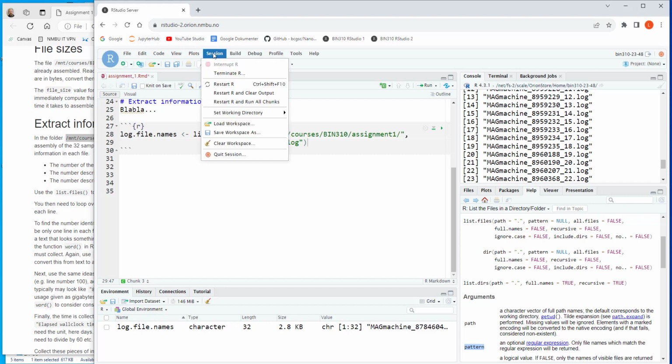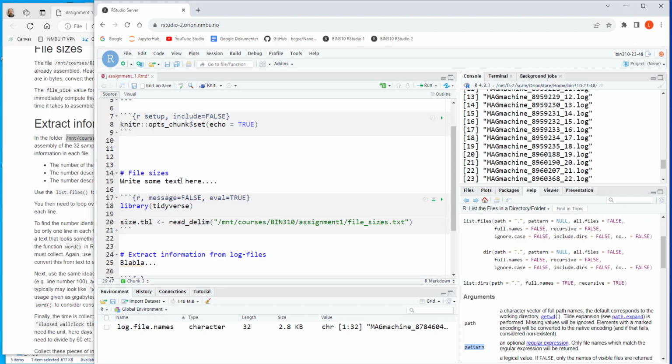And this is also a point. When you use R Markdown, the working folder is always the folder where the file is stored, regardless of what you say otherwise. It looks like the working folder is my home directory, but whenever I knit the document, it's temporarily changed to the folder where this document is stored.